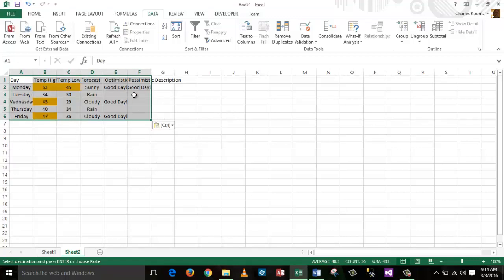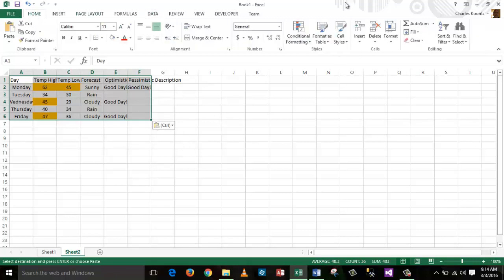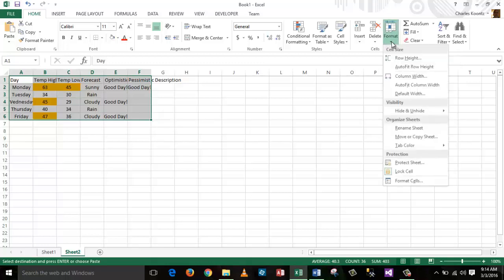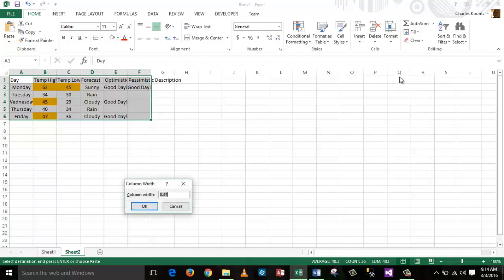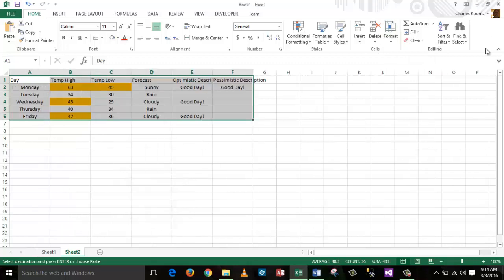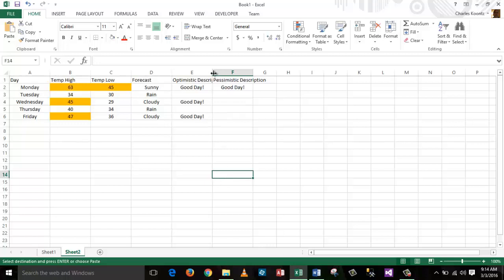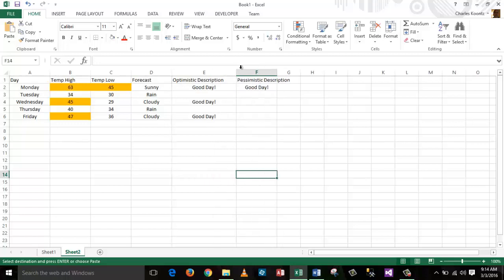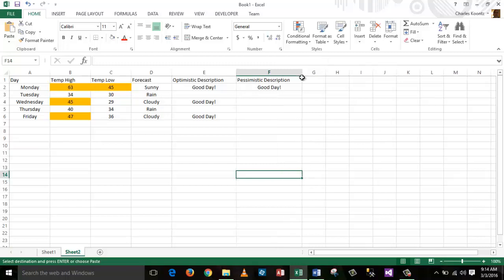And as before, I need to change these column headings. So on the Home tab, I'm going to go to the Cells ribbon, and under the Format tool, change the column width to 15, and then manually tweak the width of these last two columns just by dragging on the dividing line in the column label area.